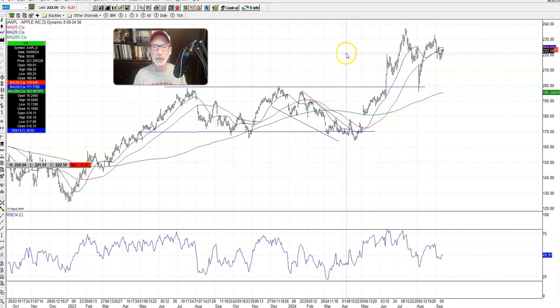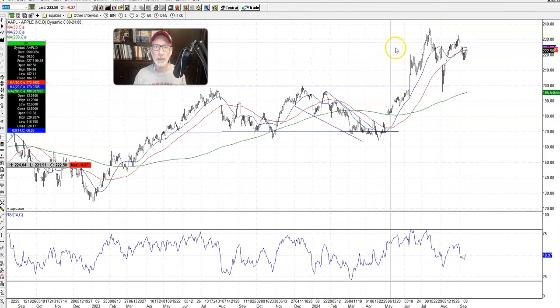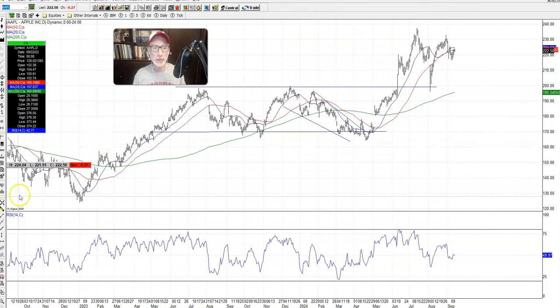But regardless, Apple is a great company. It's going to go up in the long run. Where is it right now? It's a little choppy, going up, going down, going up. It looks like the overall market itself. But if you have the patience and take a longer term horizon on Apple, it's going to go up in the long run. I can't really see anything here that would tell you where Apple's going to be next week, because nobody knows.